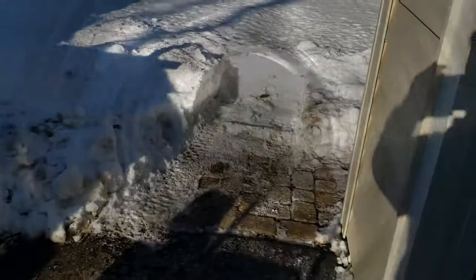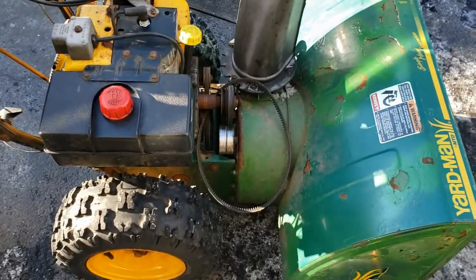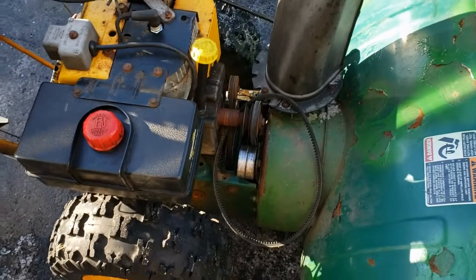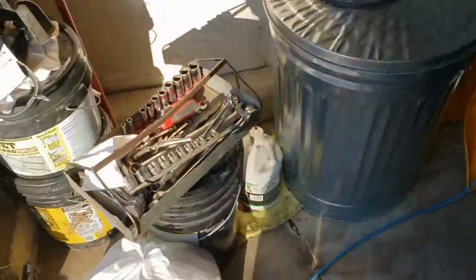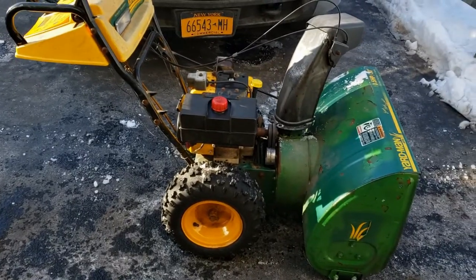I just did a quick test run and got a couple feet in, and this one popped off. This was the first one I put on the other day — I only changed the one that was broken. I'm starting to think that might have been a mistake, because that one stretched out more than the other one and it just keeps falling off. I'm going to put it back on and see if it falls off again. I do have an extra set here that are both brand new. That the problem — you've got to change them in twos.